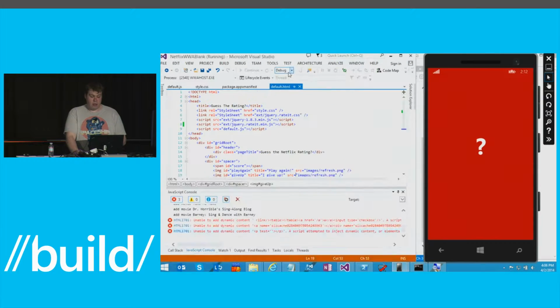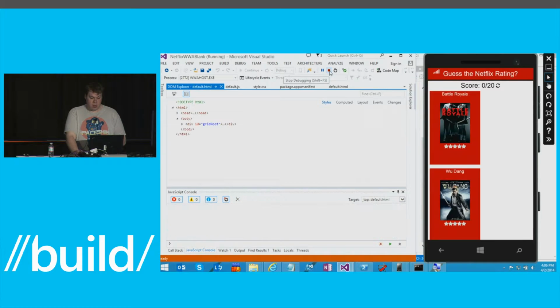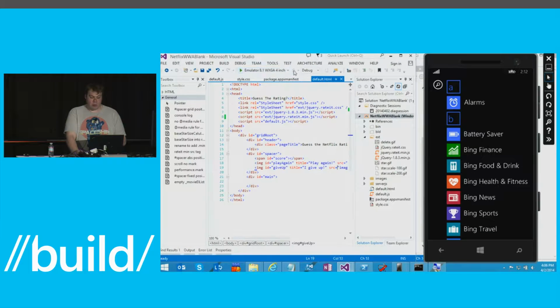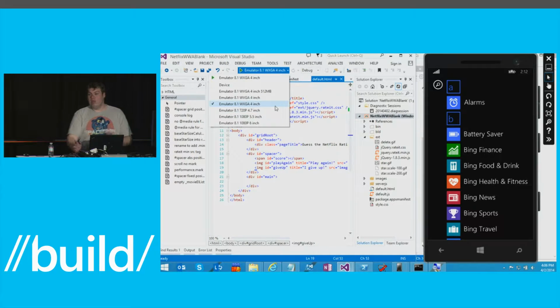And the first thing you'll notice when you come to running an application, which I just glided over there, is that you have a bunch of options. You have a bunch of emulators. These emulators have the same capabilities in terms of the same touch sensors, the same GPS type stuff, but they have different screen sizes in particular. So you can see here, obviously there are different physical dimensions as well as resolutions, such as WXGA and WVGA, and of course 1080p. The other thing that's different is one of these has only 512 meg of RAM. So that's an important consideration later on when you're building applications that you want to work on devices of low memory. Anyway, for this demo, I'm just going to be using the emulator.